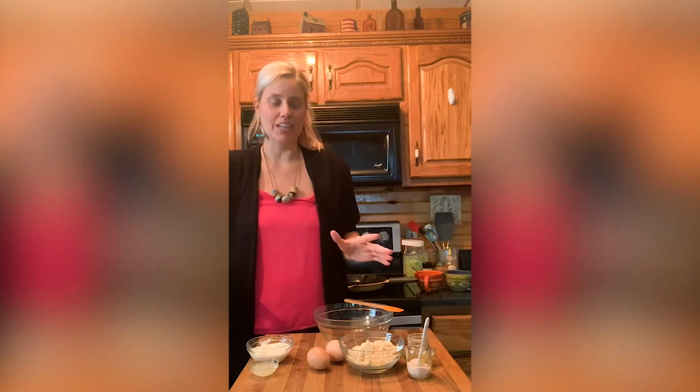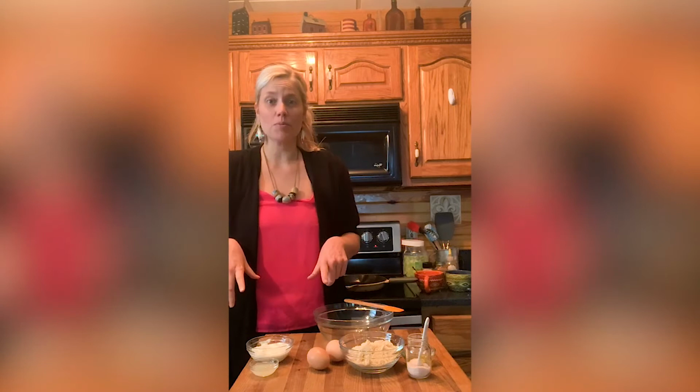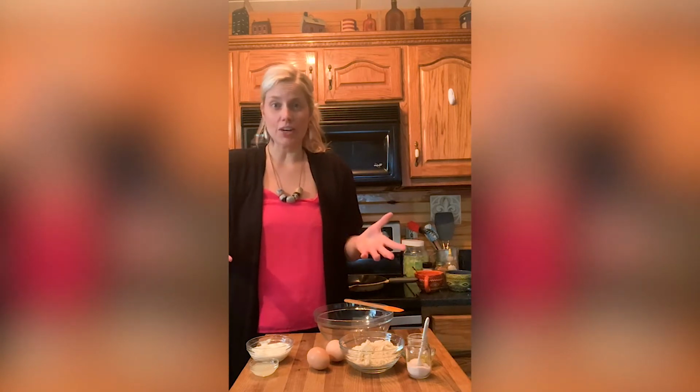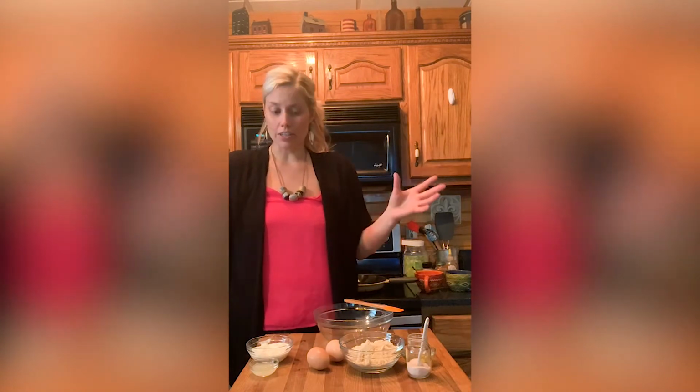Happy What's in Our Pantry, and today is Cinco de Mayo, so of course we're going to be doing a take on tacos. So I'm going to be doing two different things. One, I'm going to make some quick tacos or tortilla shells, and then I'm going to make a taco sauce out of things that are just in my refrigerator.